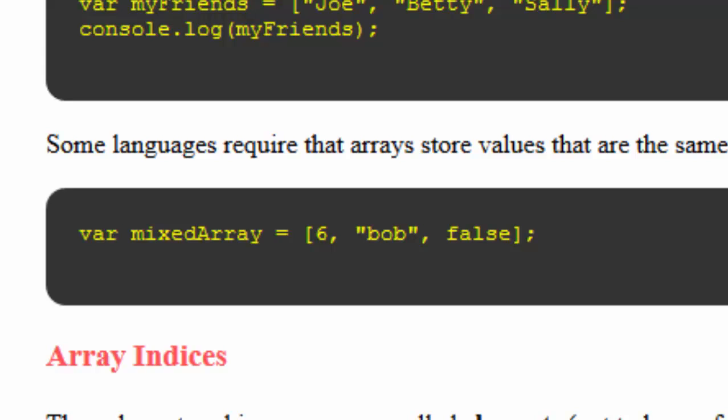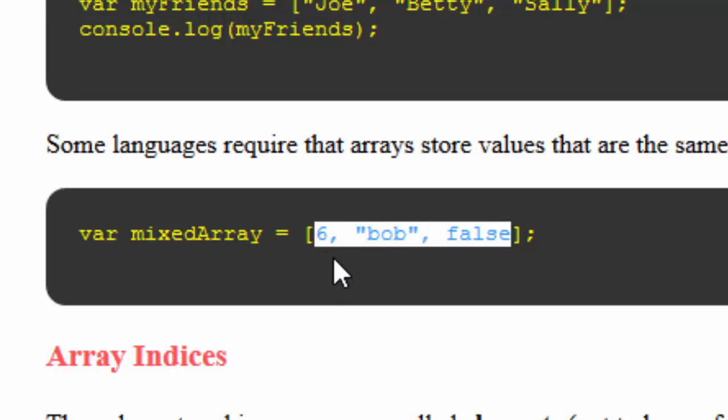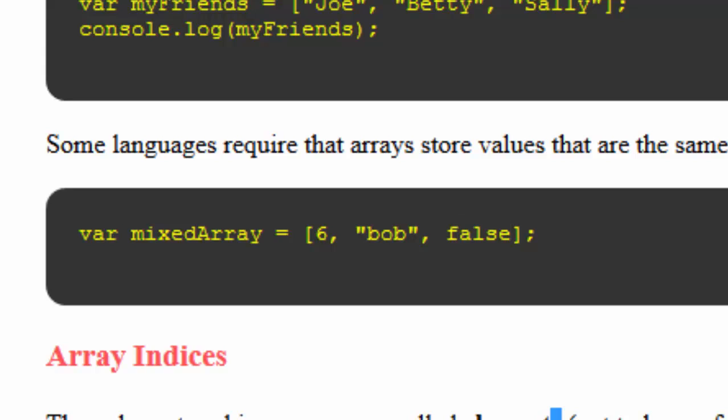All right, so each value in an array is called an element. So the first element is here, the second element is here, and the third element is here. Now don't get these confused with HTML elements. It's the same word, but when you're talking about HTML, elements refer to the tag, or the tag and what's inside of it. Opening tag, what's inside of it, and then the closing tag. That's an element. But in JavaScript, elements are used to refer to the values that are stored in an array.